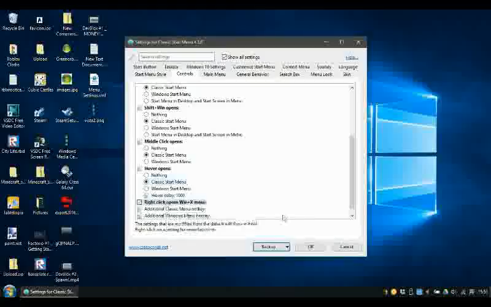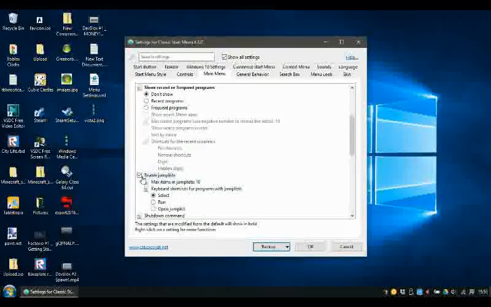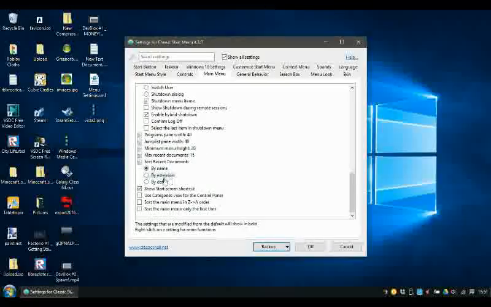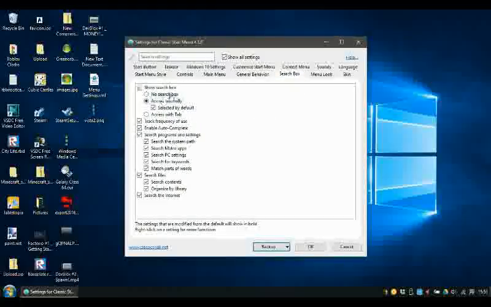So first thing we're going to do, we're going to make sure it's the Windows 7 style. I'm going to replace the start button and we're going to hit custom. We're going to pick the image we're going to use and select Vista 2. Already looking nice. Now over here we want to make sure this is all set to classic menu, like this. Right click opens Windows X menu. Yes it does. Main menu.